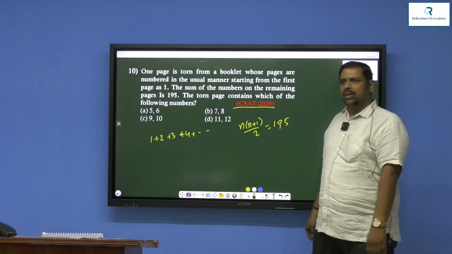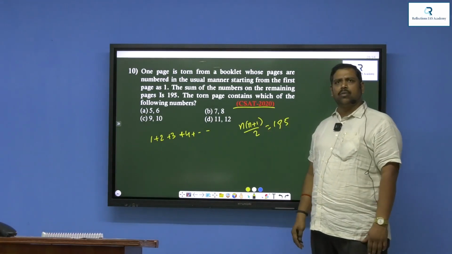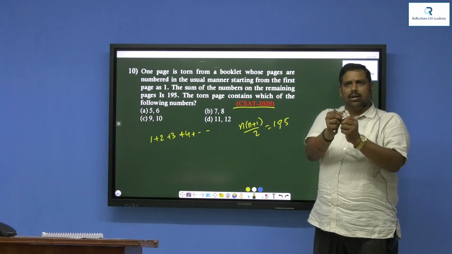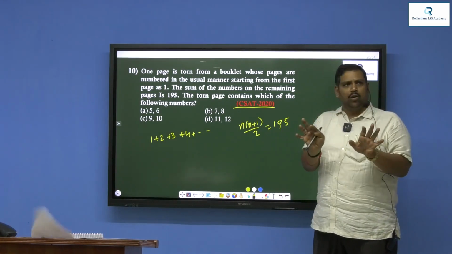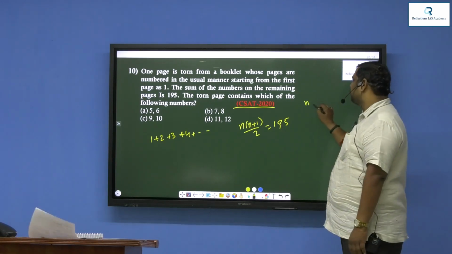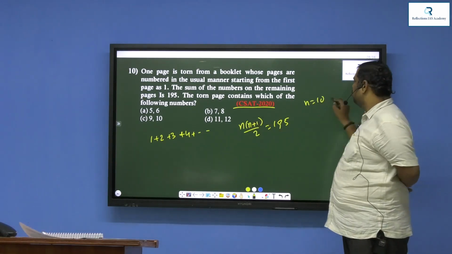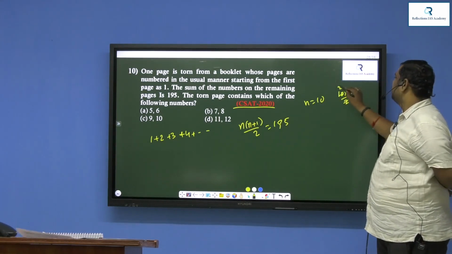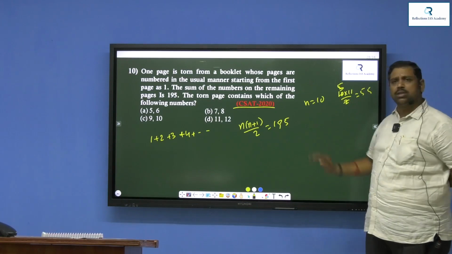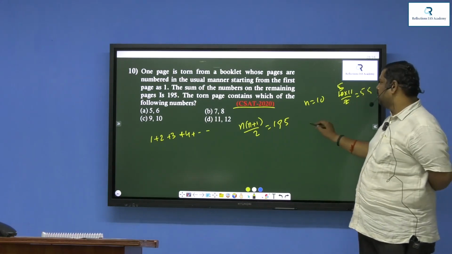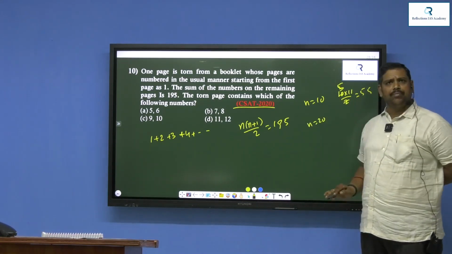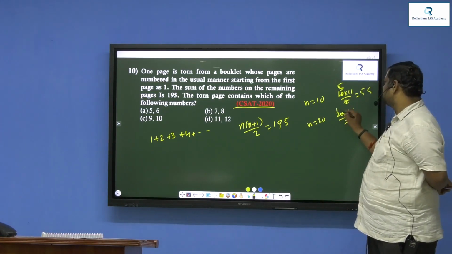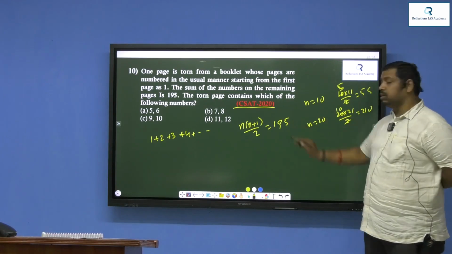Okay, you do one thing. Sir, it's a quadratic equation if you simplify. Go with a small error: round figure numbers like 10, 20, 30, 15, 25, 35. Suppose n is 10, how much will you get? 10 into 11 by 2, that is just 55. It is not sufficient. Suppose n is 20, nearby I am assuming. Then it will be 20 into 21 by 2, which is 210. Very close to this one.